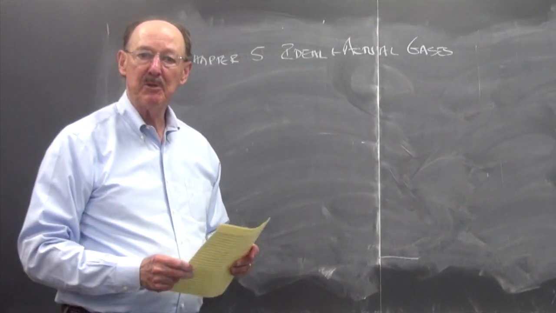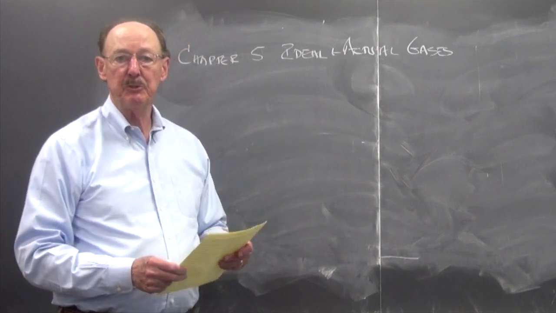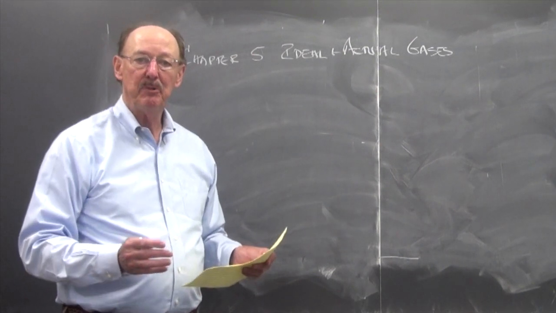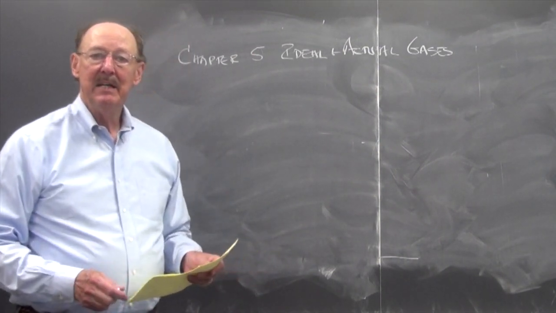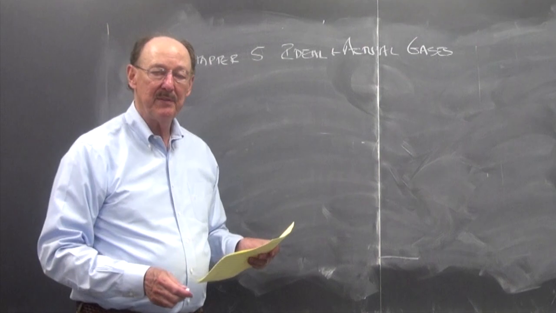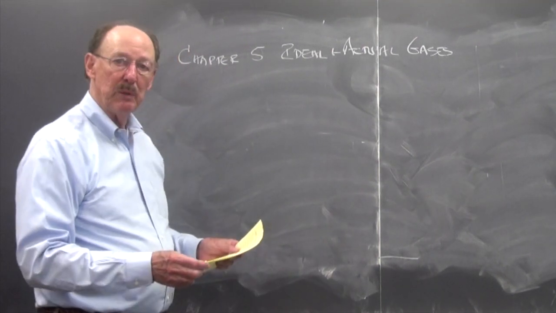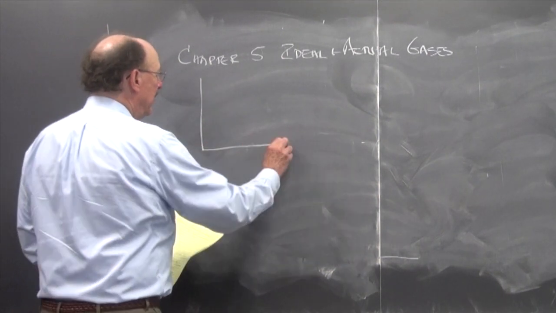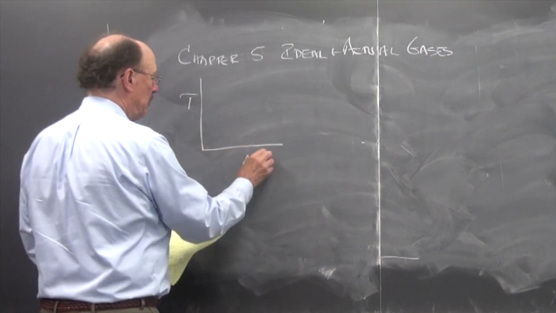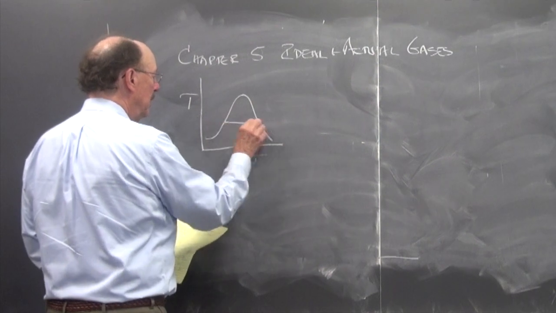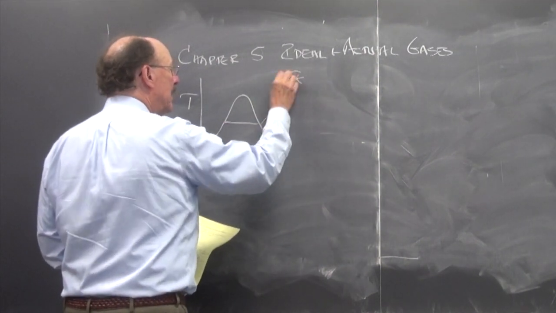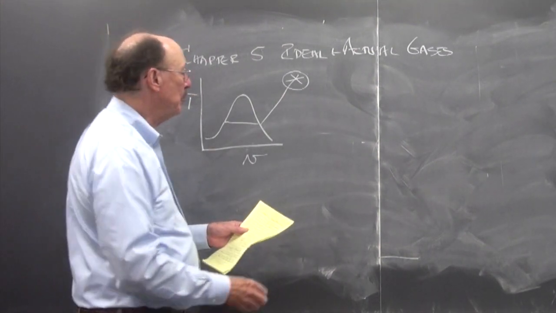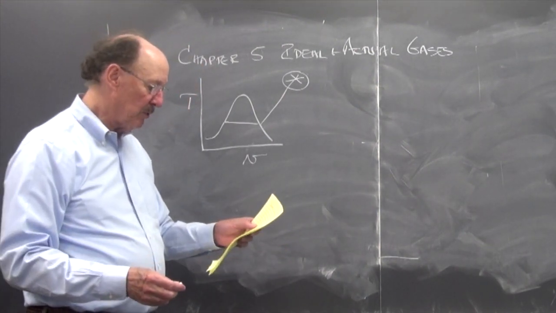To look at now is Chapter 5, Ideal Gases and Actual Gases. So the actual gases account for a non-ideal behavior of the ideal gas. The ideal gas law you're familiar with, and when we look at ideal gases, we're really looking at highly superheated vapors. So on the TV diagram that you grew so fond of in Chapter 4, we're really up here, and this type of place is where the ideal gases are.